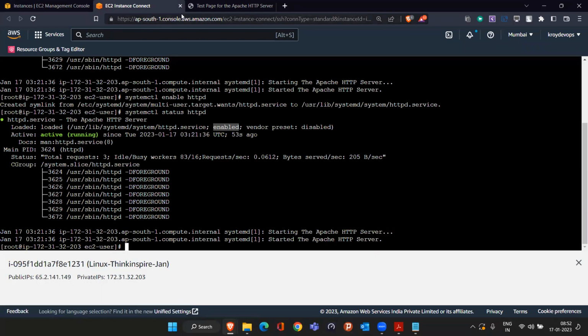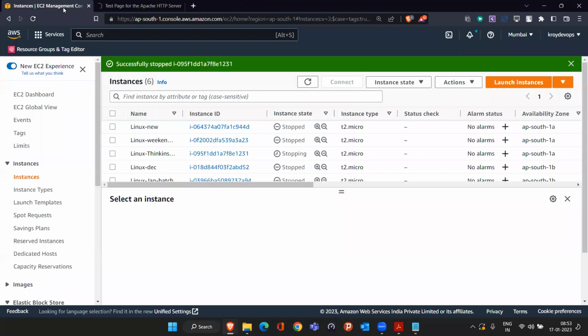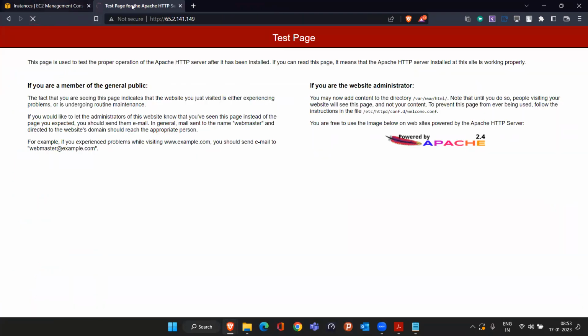I will not use this browser now, and automatically our website will be visible here. Currently, this page will not be showing any content. Okay, so this is in a stopped state now, and this page content will also be gone in a few seconds.